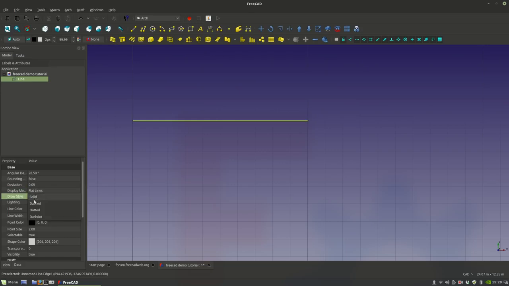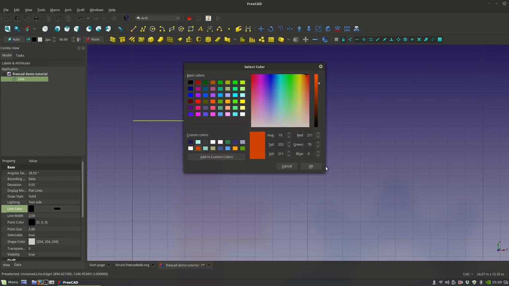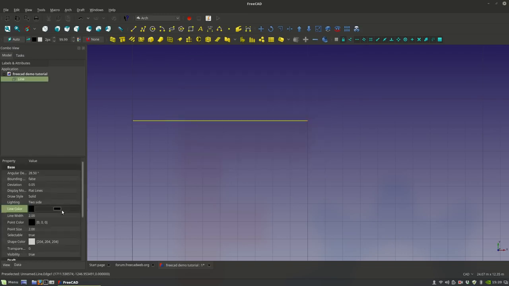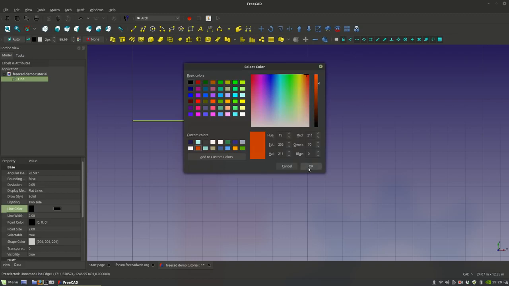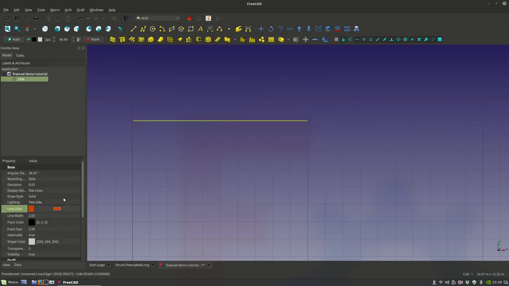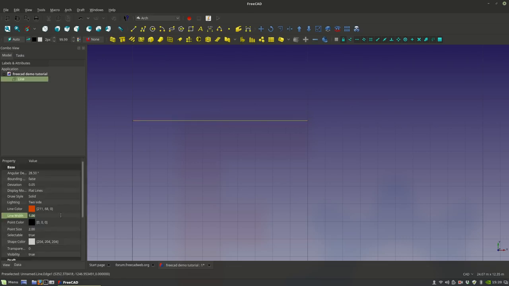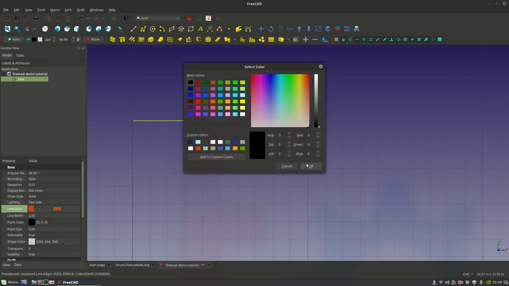So I can tell it to be dashed or dotted, or again dash dot, or for that matter change the color. Okay, well that was the, hold on, line color. Okay, so there you go. Or the line thickness, I can change the line thickness. So like I said earlier, I like this option a lot, so I'm just gonna leave it to the default property where they were before.